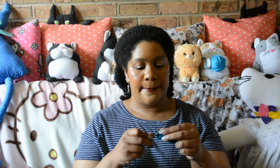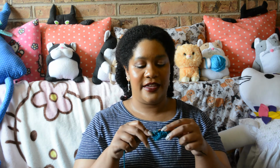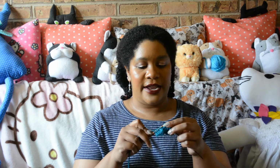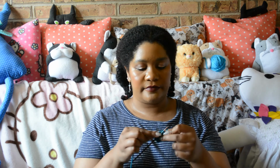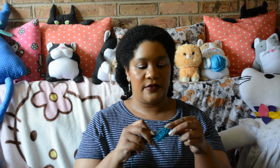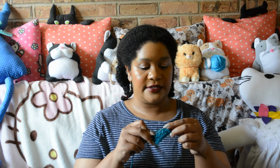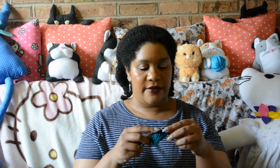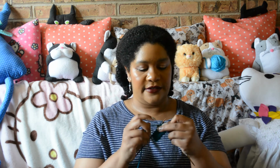But don't worry, I'm planning on doing a swatch of what I want my pattern to look like when I finally do start the blanket. So I won't have something just totally like winging it. I will actually make sure I have my pattern the way I want it before I do that one, so that it comes out the way I imagined it to. Because believe me, I'm gonna have so much leftover yarn from some of these other projects that I will have enough to do a swatch or several before I jump in with the real stuff.